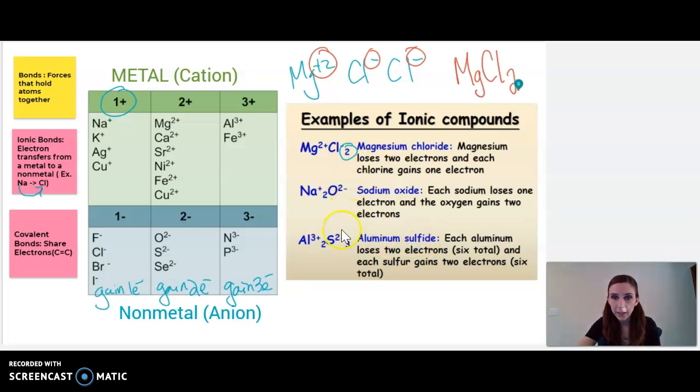One more example we can look at is aluminum sulfide. Aluminum is in our group 13, so it's up here. It's going to lose 3 electrons. Sulfur is in our group 16. Sulfur is going to gain 2 electrons. So this one's a little bit different because it's not that ratio where it's like 1:2 to make it even. Aluminum has +3, sulfur -2. So you need to think what's a number they might have in common.